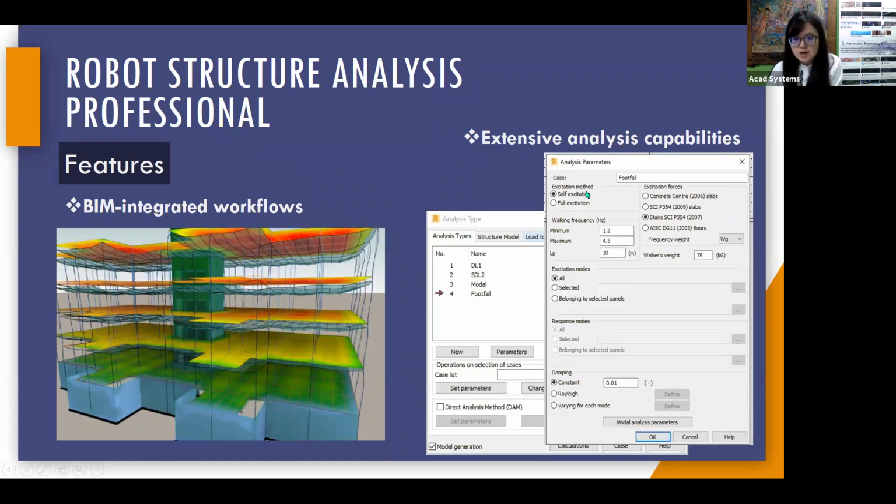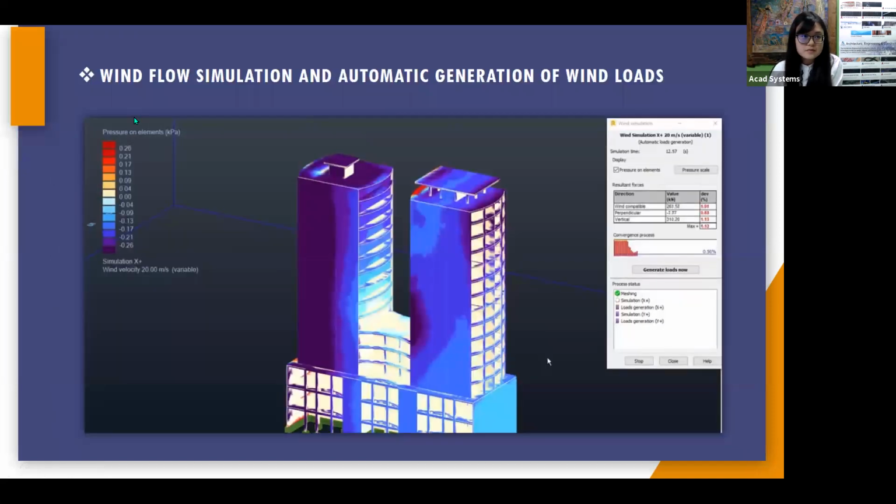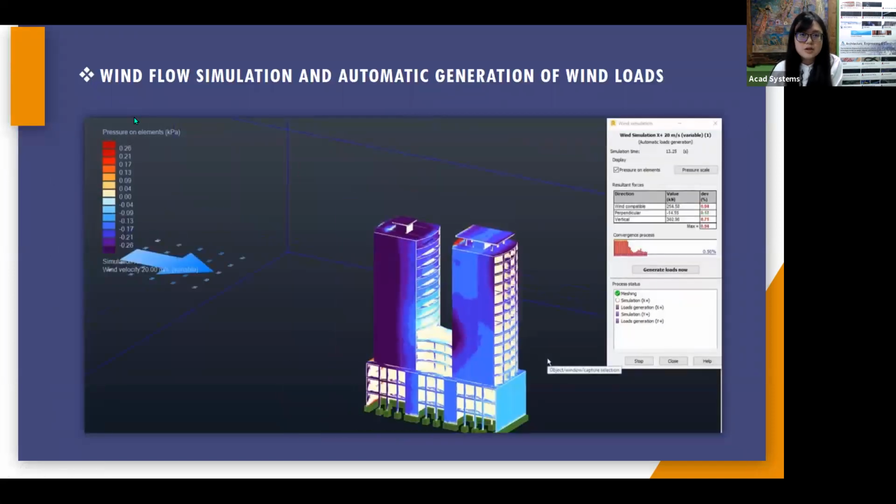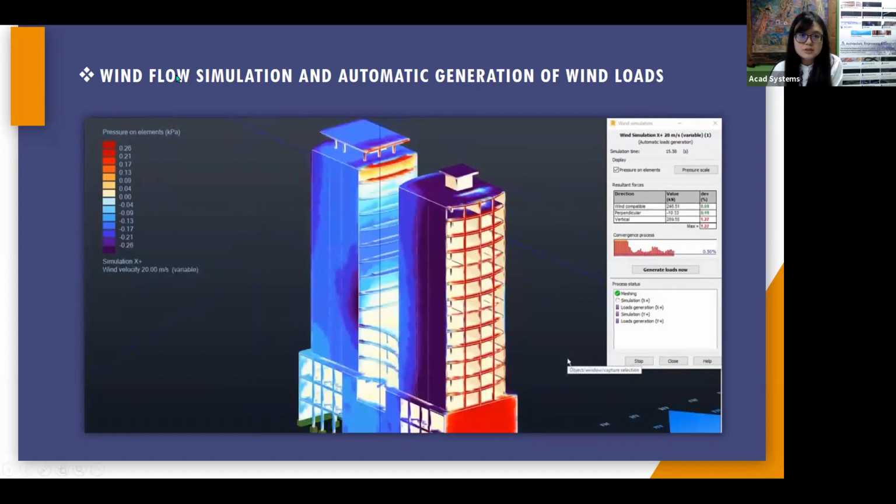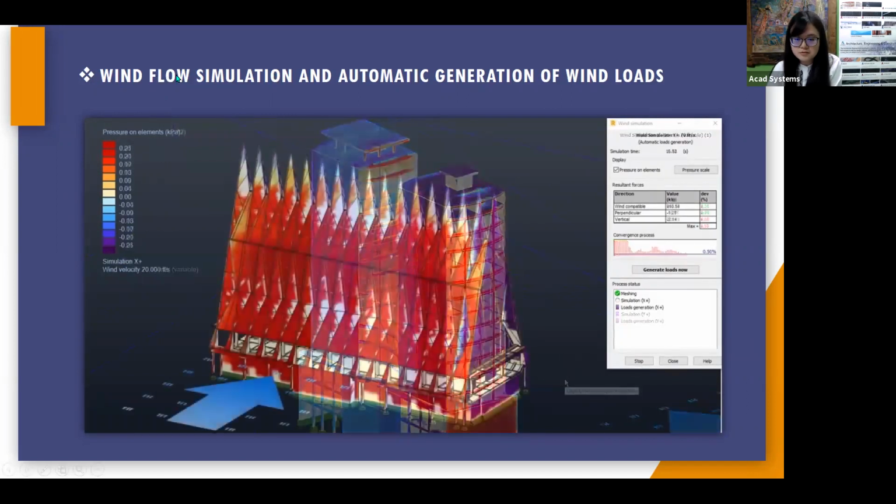This includes the analysis parameters and the analysis type. You can change the analysis type of a static linear load case, change the analysis type in the selection case dialog, and set the analysis parameters on the selection of cases and so on. Next is wind flow simulation and automatic generation of wind load.